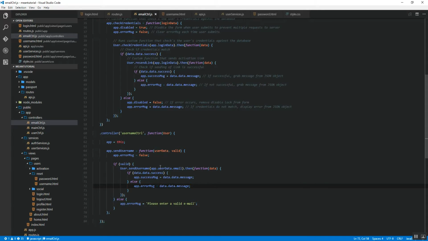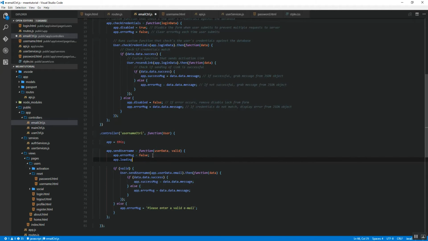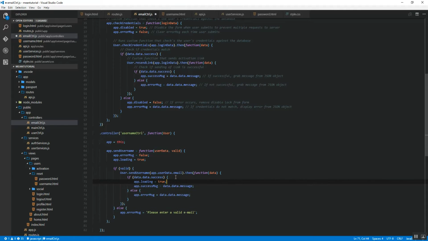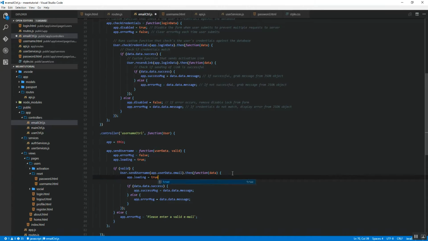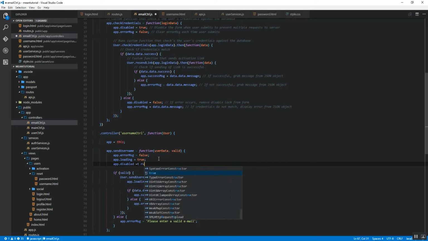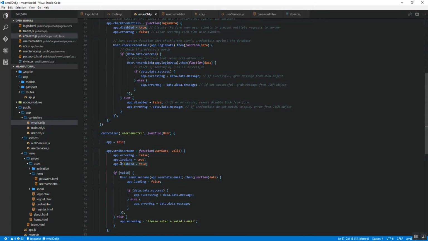All right, so let's go ahead and test this out. And the other thing too is I want to use the loading icon. We'll set that to true when the user presses the button, and we'll set it to false when data is retrieved. Right. So right here we'll say false, and then really actually you can just do that right here. Okay. And then also disable the form. So we'll say true. And then we'll set it to false if there's an error.